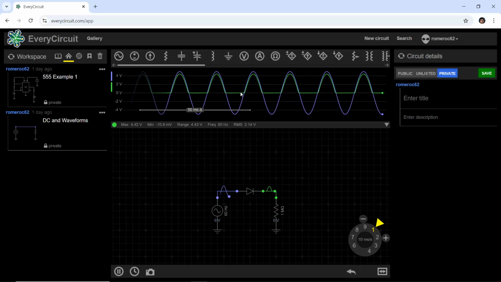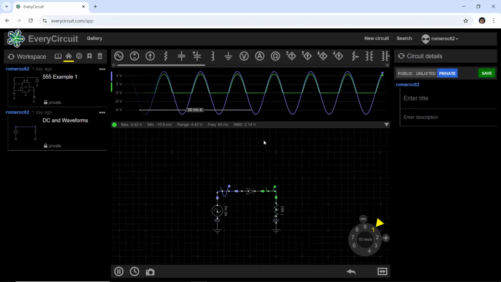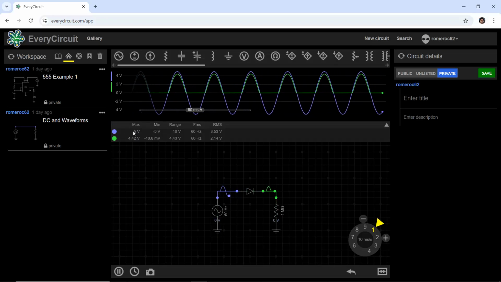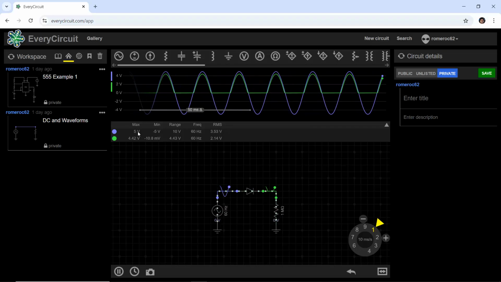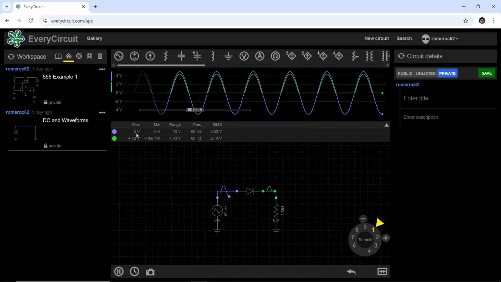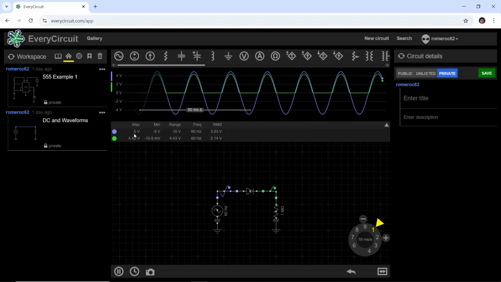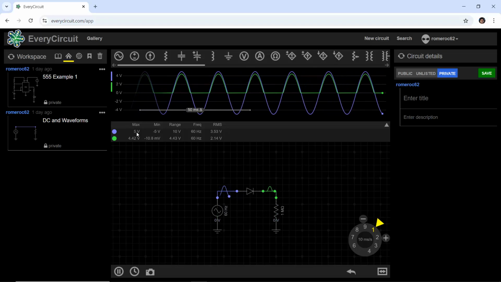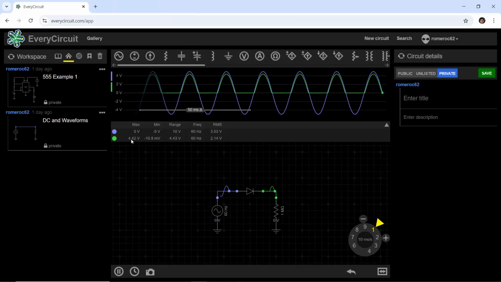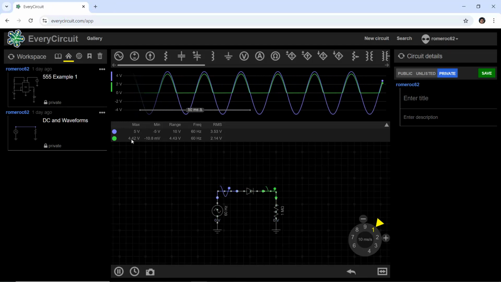Now you can see the rectification on green. Okay, and now you can see the peak for voltage source is 5 volts, but the rectified wave has 4.42 volts.